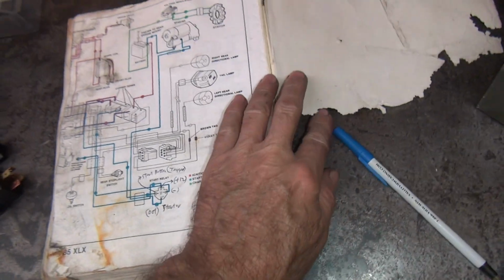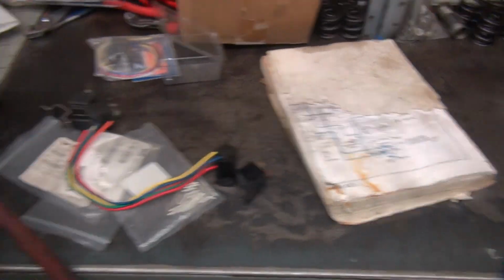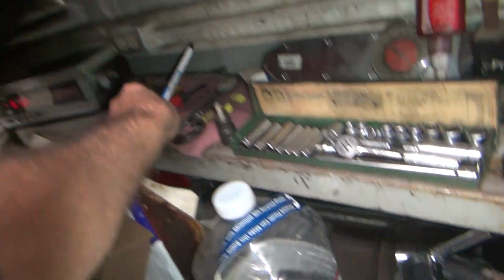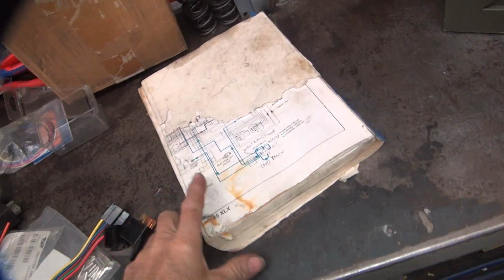All right, so that's how we wire the switch. Now that we've got the book marked up, I don't usually like marking up my books, but this is such a quality book right there. It looks like someone's battery acid got a hold of it, or a dog, one or the other.